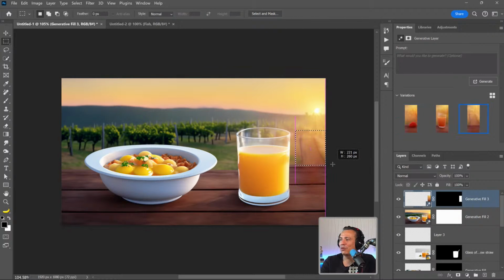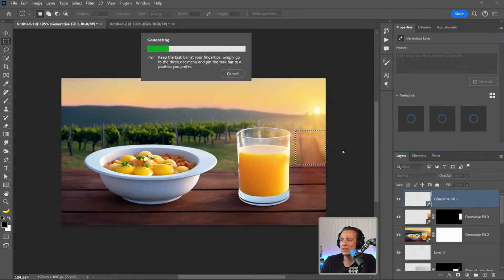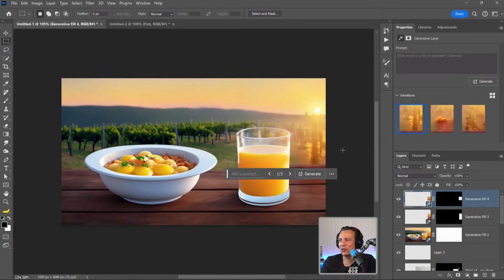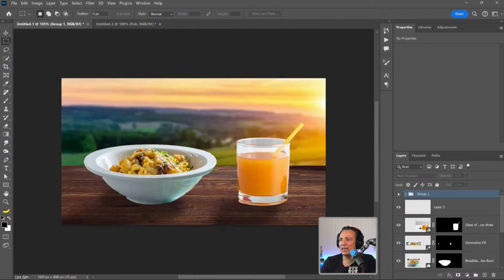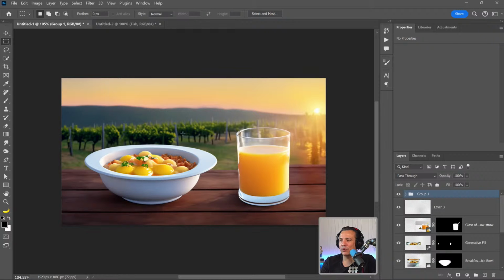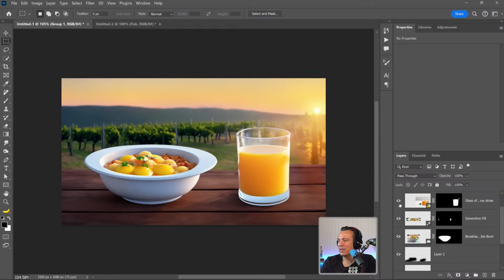And again, if we don't like it, we can keep generating those specific areas until we get something that works for us. But the point is that you can use the intensity command in Firefly along with anything underneath to generate something. I think I like that one, so we'll keep that. So there you go. That's our final product shot based on a very simple composite that we made in Photoshop using just images, without really masking, making really bad shadows, and just putting a few images together. We were able to create a photo that looks pretty convincing.